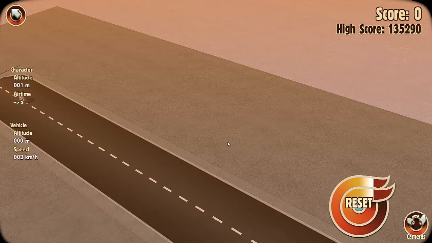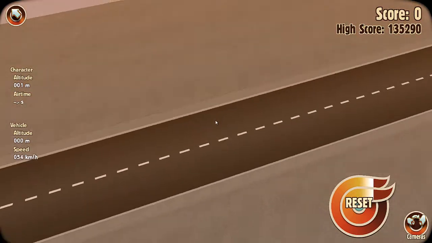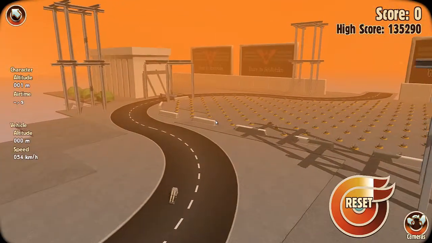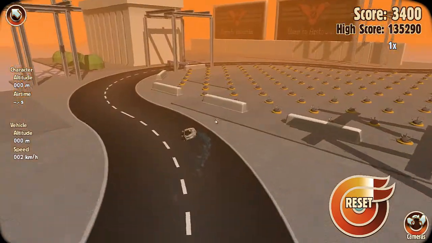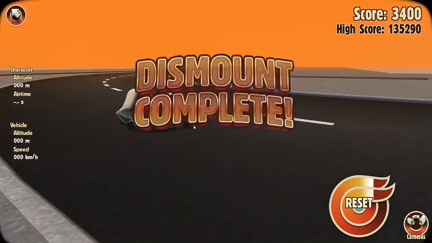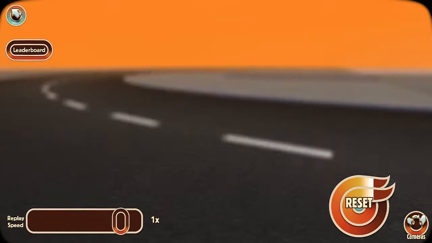Let's try to get it to the top. Bam. Okay, that's pretty close to the top, so let's just kind of watch him crash into things, which is awesome. Come on, hit something and get hurt. Oh, he didn't even make it. He just slid off the thing. Well, that was totally pointless. Dismount complete, thank you.